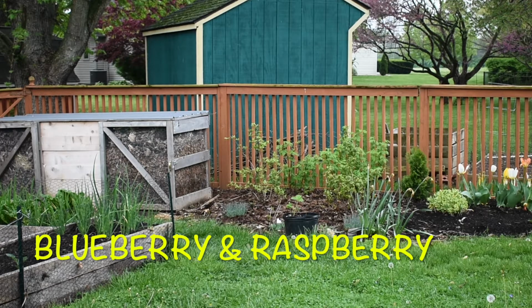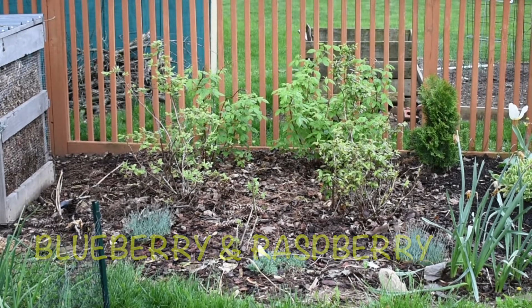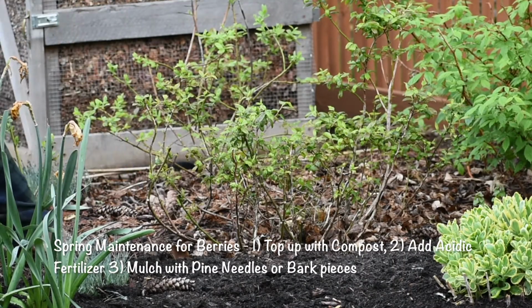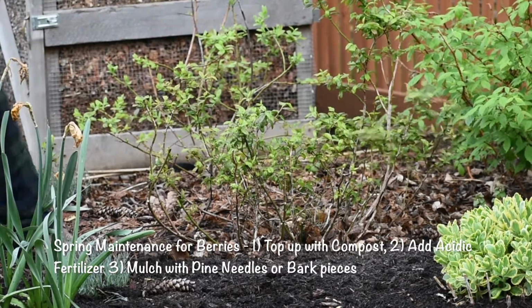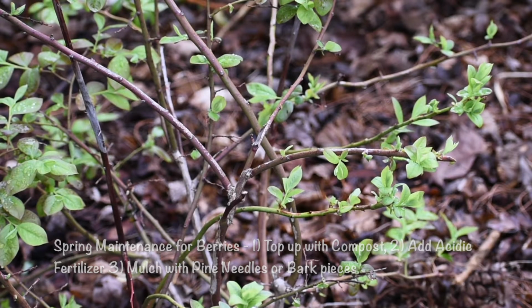Next, moving on to our berry bush patch, we have 3 blueberry plants and 2 raspberry varieties growing in the garden. The same drill here, adding some compost and a good liquid fertilizer always helps the plant in the spring to produce good leaf growth and fruits.